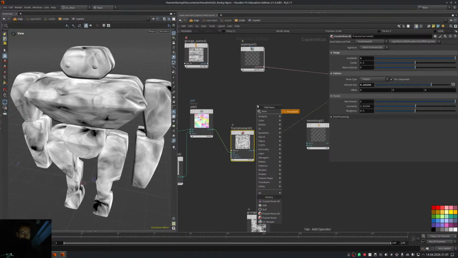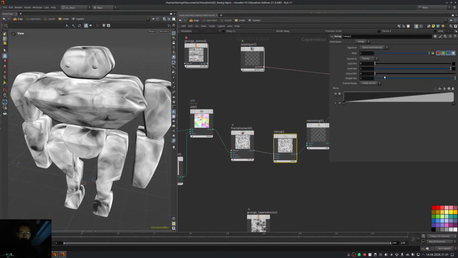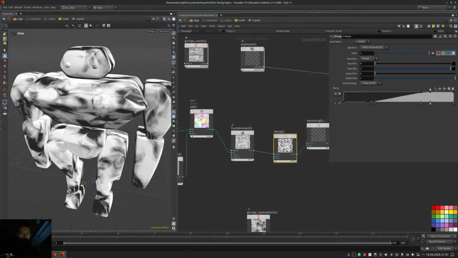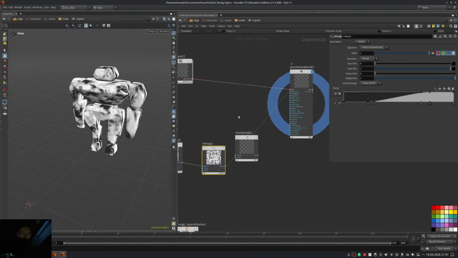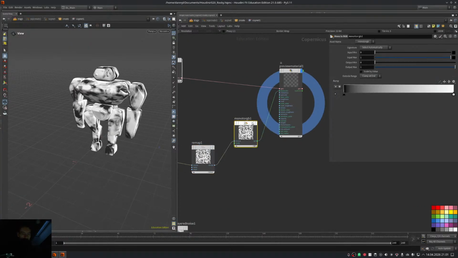Cool. Let's remap. Sure. And then mono to RGB.